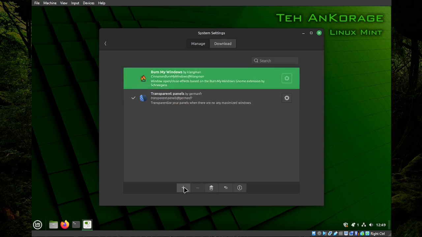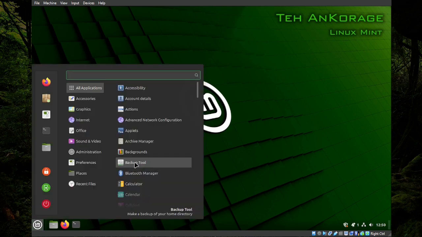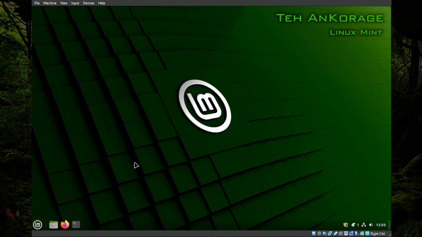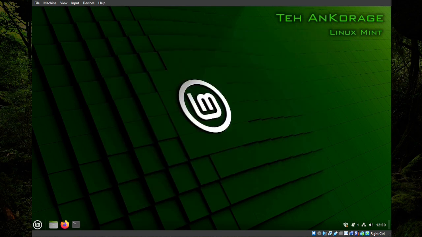Highlight that. Click the plus, activate it, and there we go. Now I want to go to my settings. But I want to show you real quick, if you watch the activity of the window, watch what it does. Now, that was pretty quick, but it kind of flew into place. So I'm going to just go back into that. You see that? It kind of did that little swirl effect. There we go. Isn't that cool?